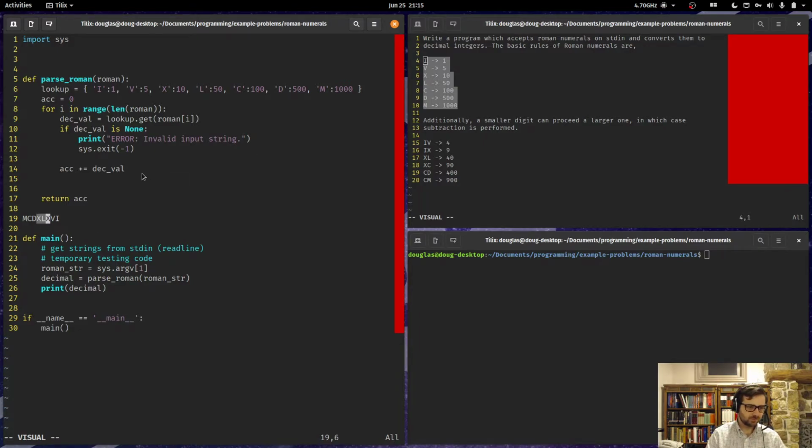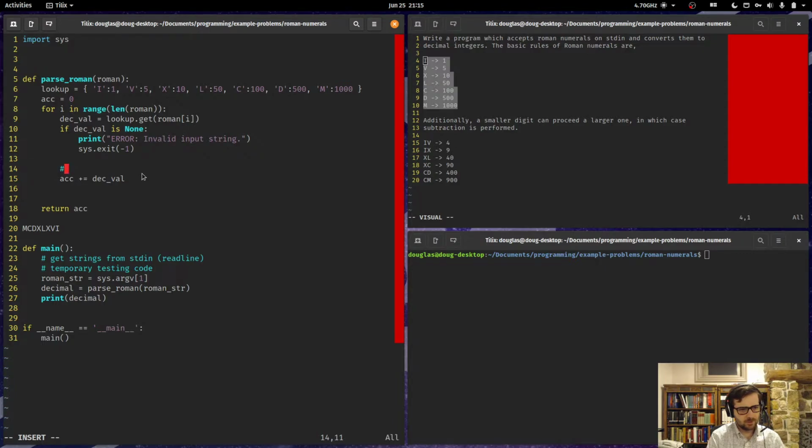So let's see. We're going to have to wrap this code around this thing here. And it's going to be something like, if decval, the current decimal value, is greater than or equal to the next one, then that means that we add.